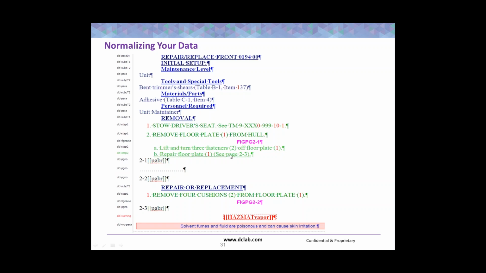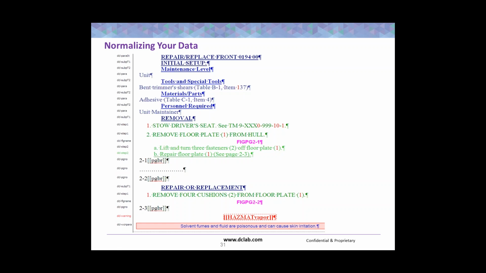So let's say over here it says see page 2-3. Now, in the paper world, when you read it, you went to page 2-3, and you knew that it was repair or replacement. Software doesn't know what a page is, so when you run software and you keep the page marks as bookmarks, you can develop a rule that says go to this location and go to the main element that you see in that page, and you can predetermine what that element is. And in this case, it's repair replace, so you link to the right place. Now, that obviously has to be determined before you start conversion.